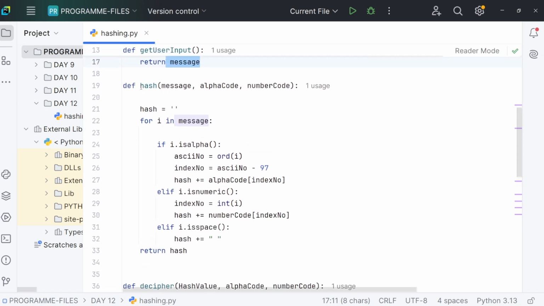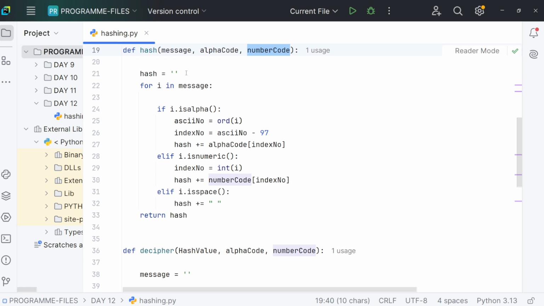Next, we have the function hash, which gets the parameters message, the alphabet hash table and the number hash table. Here we declare an empty string to the variable hash. And now for every character present in the message, we check whether the character is alphabet. If it is alphabet, we get the ASCII number and subtract 97 from the ASCII number, as a's ASCII value starts at 97.